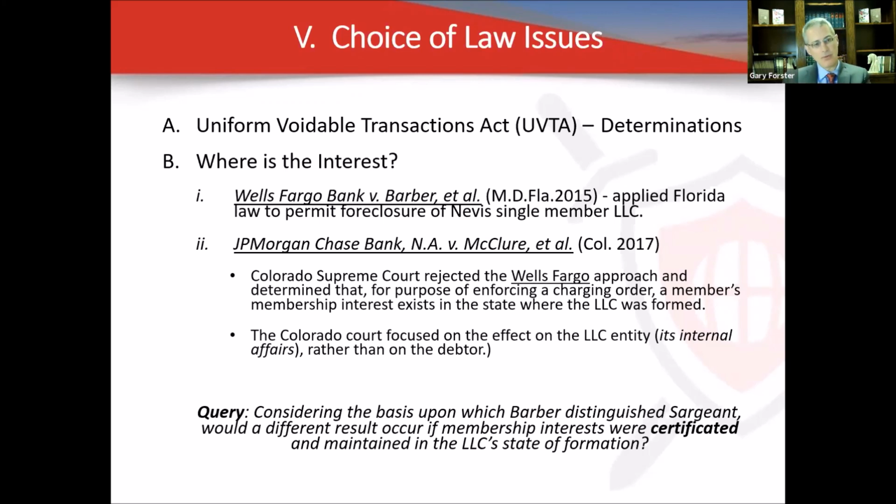So you apply the Florida Fraudulent Transfer Act, you unwind the transfer, you bring it back into her name, and you assign it to Wells Fargo. They didn't do that. What they did was they said, well, it's a Nevis LLC. You guys have argued all these. I can tell you it's very protective. I wrote part of that statute. It's got to be put into effect in a prudent way. It's not meant for fraudulent transfer. It has some interesting provisions in it.